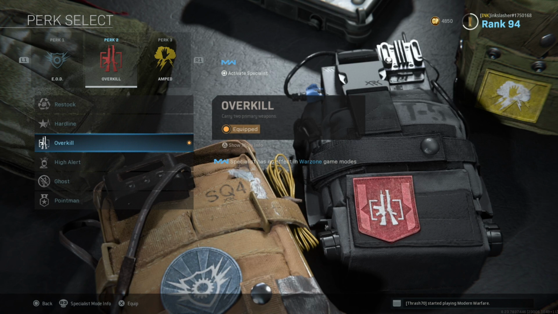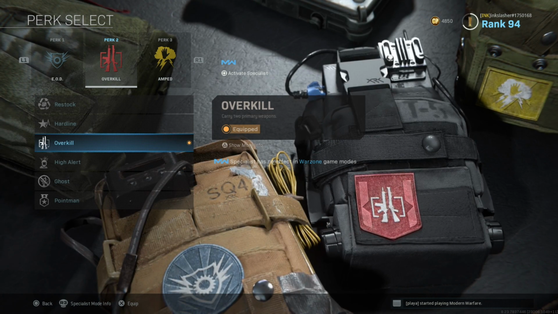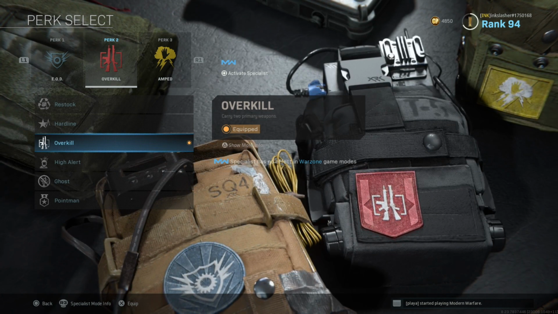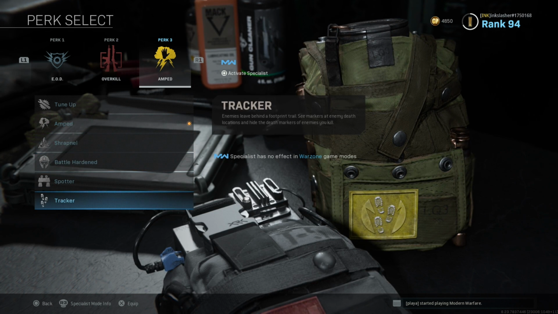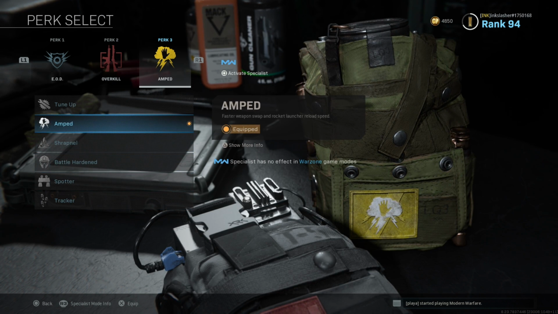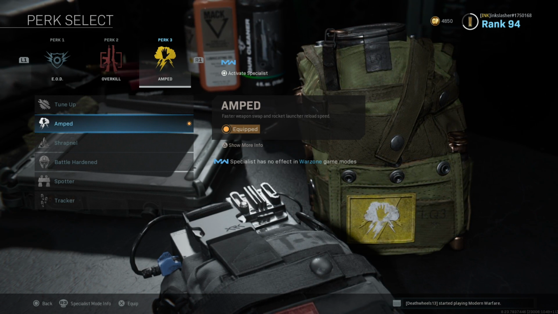After this, we are using Overkill to use 2 primary weapons. Of course, if you pick up a second loadout, make sure you have another class with Ghost on it. That way you could be hidden from UAVs and heartbeat sensors, things along those lines. And then finally, Amped. With this one, I used to use Tracker, but I definitely think Amped is better just to be able to switch through weapons faster. If you're shooting at someone with an AR and they get up close, you can switch to your SMG or switch to your sniper at long range much quicker.